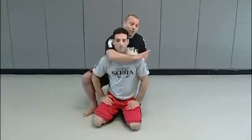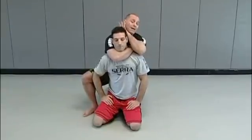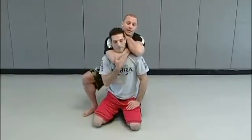So we snake it around. Okay, not the windpipe, the carotid arteries. Bicep, hand behind the head, and squeeze.